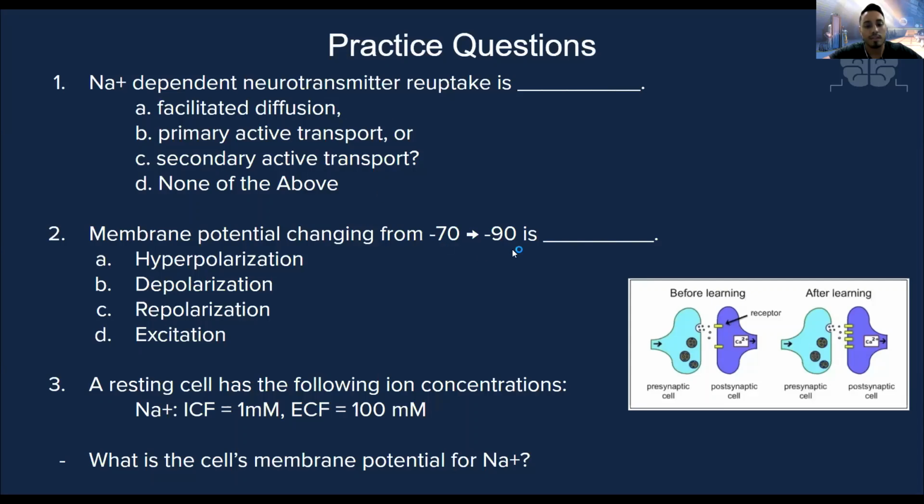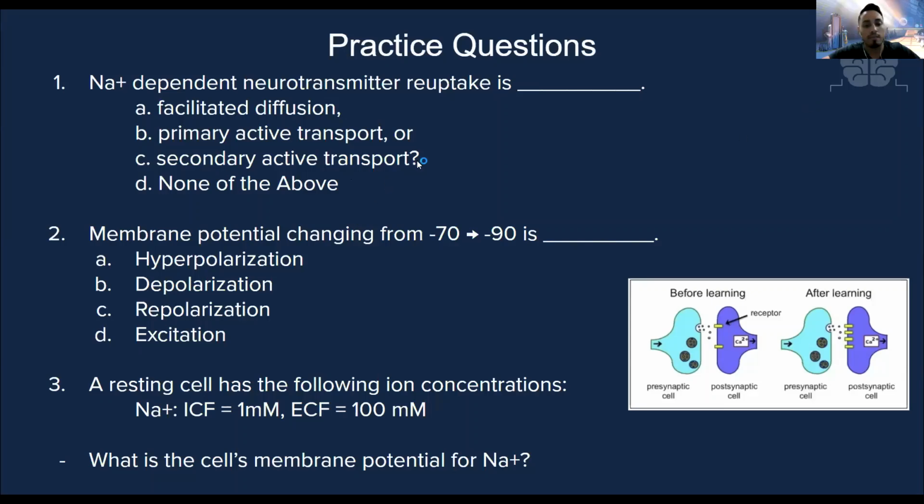Does that make sense? Can I have a question? Of course. For the sodium-dependent neurotransmitter reuptake, are we talking about sodium and choline, or just a general case? Yes, that's one example, and that would also be called co-transport. But let's say he didn't give you that answer. If this was your test question, secondary active transport is the most accurate answer here. Sometimes you might know things to fit one definition, but co-transport is an umbrella term, which can also include things like secondary active transport. Okay, thank you. No problem.